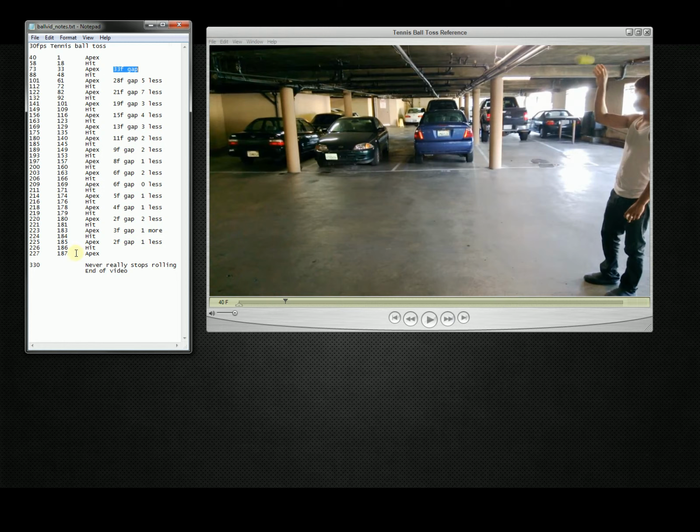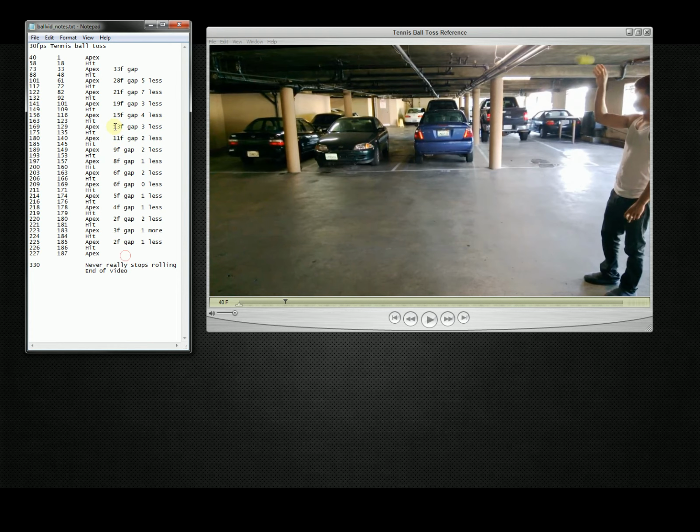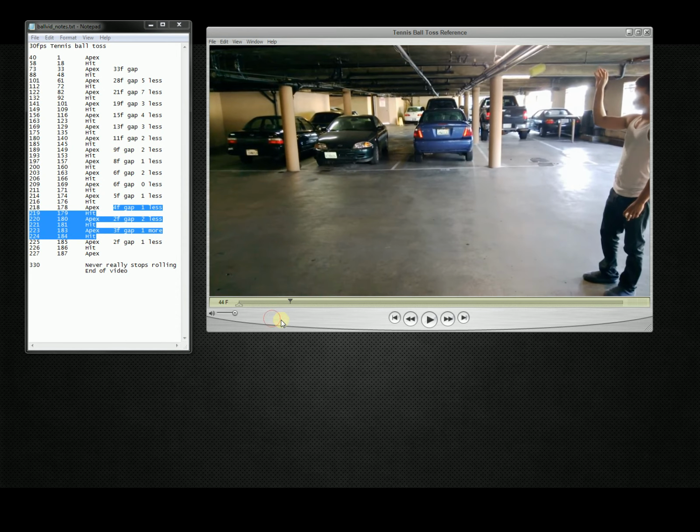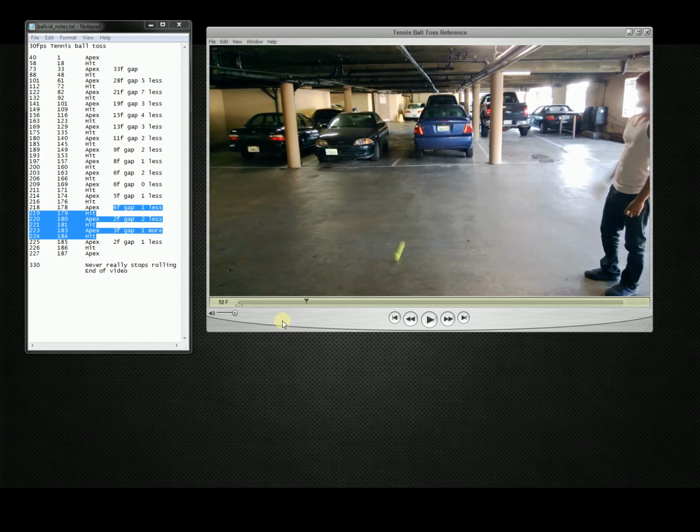Okay? This is not what I would actually animate yet, because as you can see in some of these gaps, it goes up and down, and it stays the same sometimes. Here I've got a gap of 4, followed by 2, followed by 3. That's a little bit strange, and probably due to the fact that as you step through in this video, it's kind of hard sometimes to tell when the ball actually touches the ground or when it's actually reached its apex.